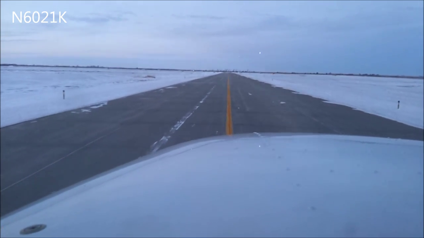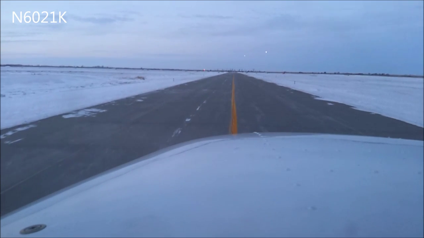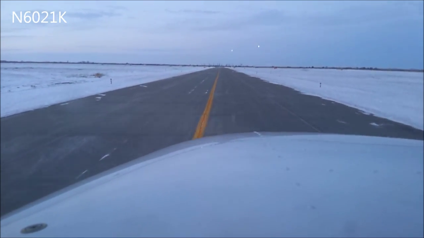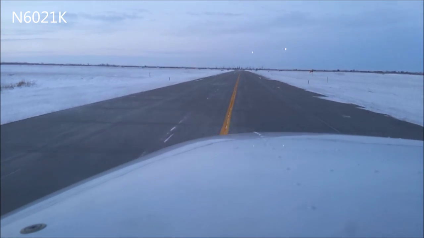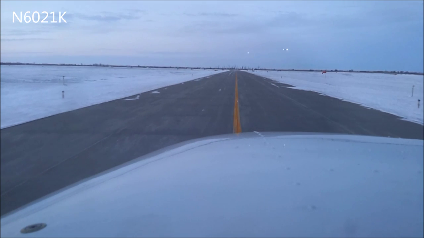2-9-2, go ahead. 2-9-2, traffic will be clearing here momentarily. You want to start your outbound runway 17 right and just hold short of Bravo on Bravo 1. Okay, taxi for 17 right. We'll hold short of Bravo on Bravo 1, 2-9-2.